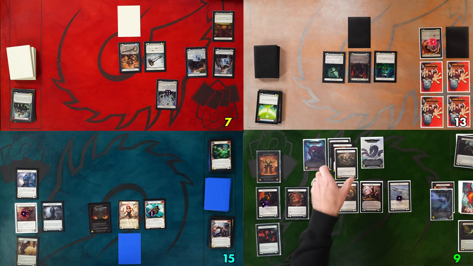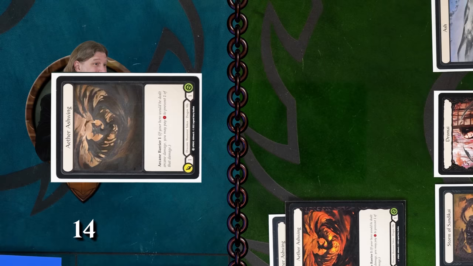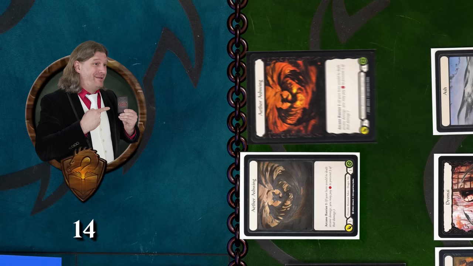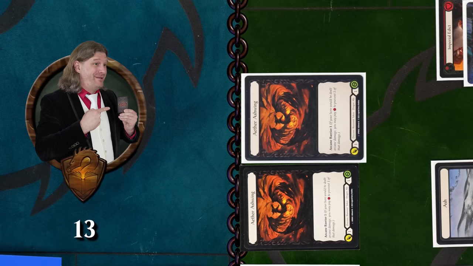All right. From this point here, Prof, one ash wing dealing one damage is coming right at you. Just one damage? Just one damage. It's just a poke. All right, I take the poke. I go to 14. So, spreading the love some more. One damage at you, Prof. I take the damage, I go to 13. Yes, let's keep it going around the table. One damage at you, Prof. I go to 12. Sure.